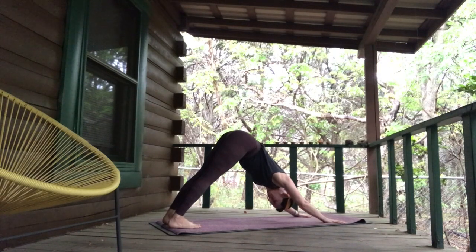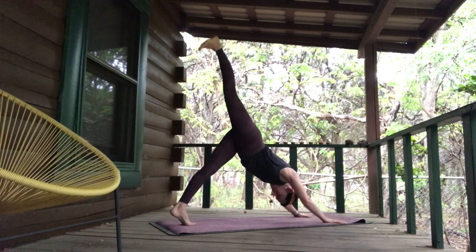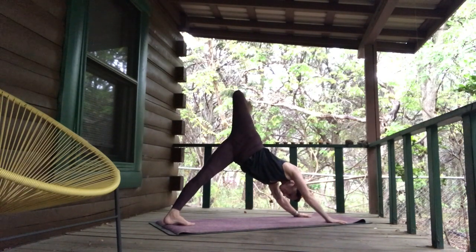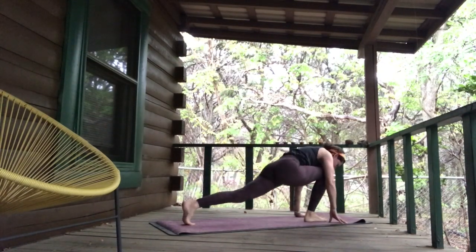From downward facing dog, we'll inhale the right heel up long towards the sky. And then with exhale breath, bend your right knee. Take the right knee further skyward, stacking the hips. We can keep pressing evenly through both palms, arms long, or intentionally tent the right fingertips from the earth, opening bigger into the right side body. With inhale, lengthen again, square off the hips, and then exhale to step the right foot through.